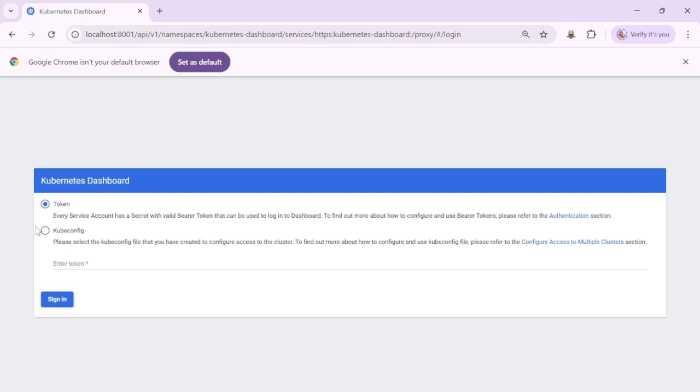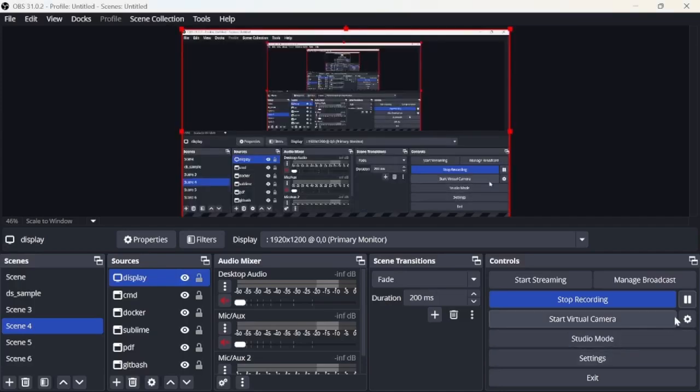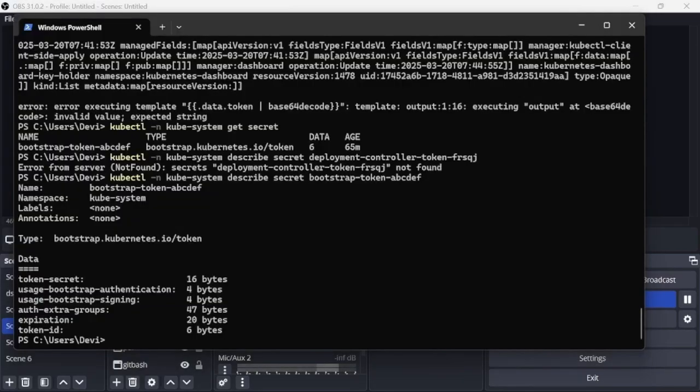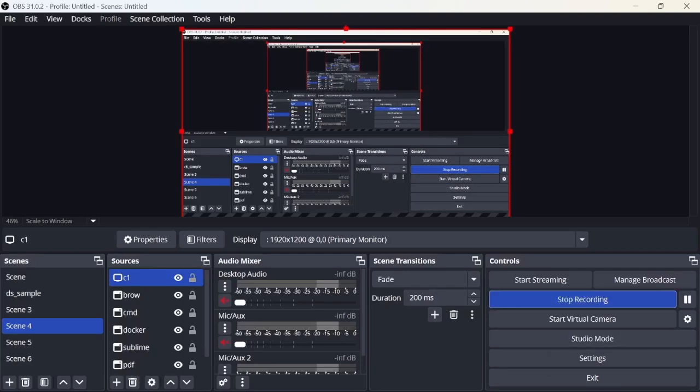So just click on the refresh button and you will automatically land on the Kubernetes dashboard, right? Either you can use the Kubernetes configuration or a token. For me the token is working, the kube configuration is not. Okay, now we will see how to create the token in kubectl, and that token will be supplied to this Kubernetes dashboard to view it, right? So we will see how to do it.